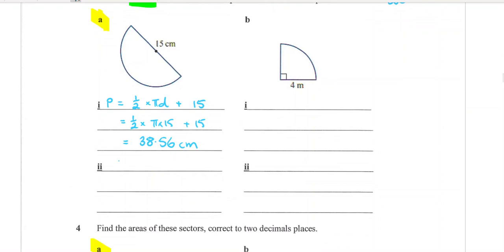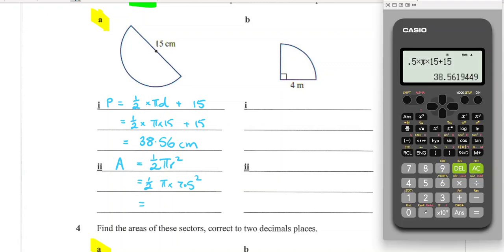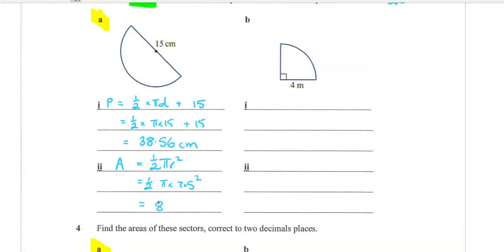The area of a whole circle is pi r squared. Do I have a whole circle though? No, I have half. So let's put a half in front of it. Half of a circle. What's the radius of my circle? Yes. The 15's a diameter. So it's half pi times 7.5 squared. Half times pi times 7.5 squared. 88.36 centimeters squared.